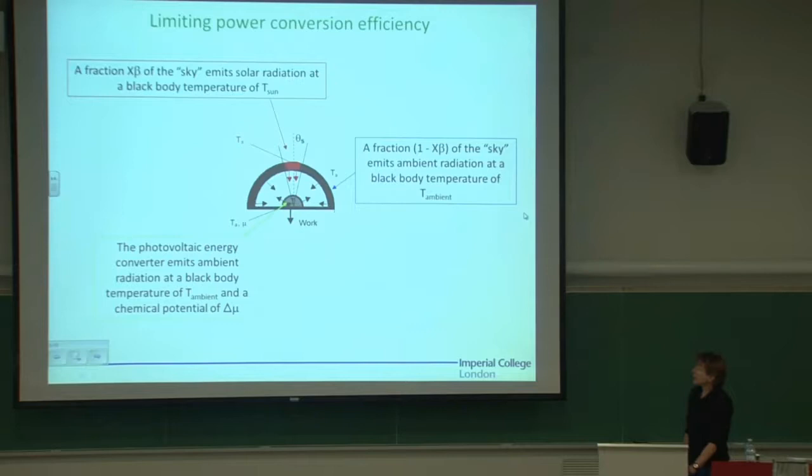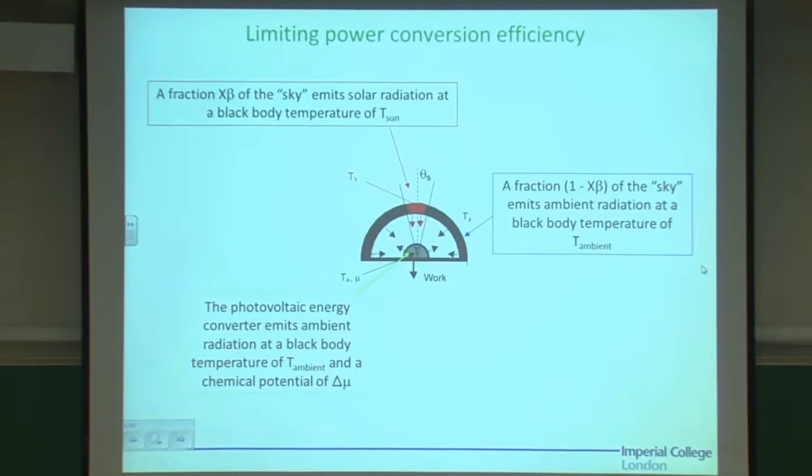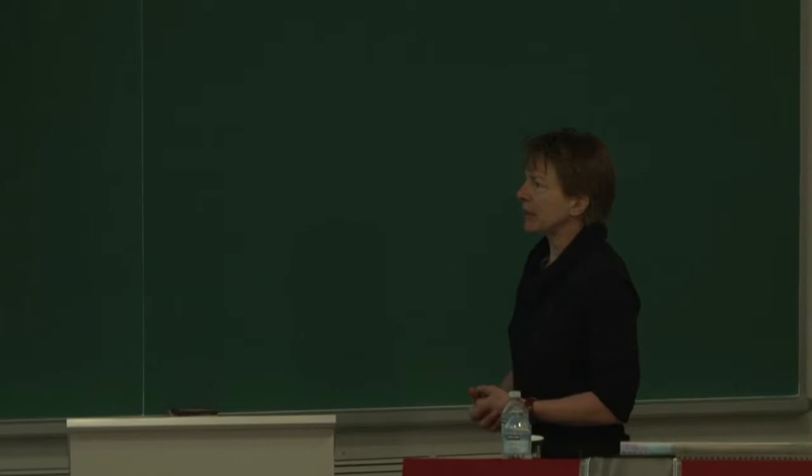And because it's at that temperature, it can also emit light, just like the sky can, but it emits light at a rather higher rate, at a higher intensity than it would if it were in equilibrium, because it has been electrochemically excited. I can't, if you like, prove the origin of that, but if you simply think about an LED, when you apply a potential bias to it, you can get it to emit light, and it emits much more light than it would at equilibrium. It's basically the same principle, and there is a formalism that we can use to describe the solar cell like that.